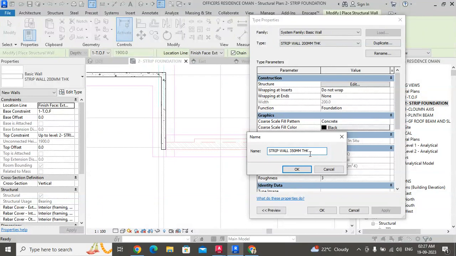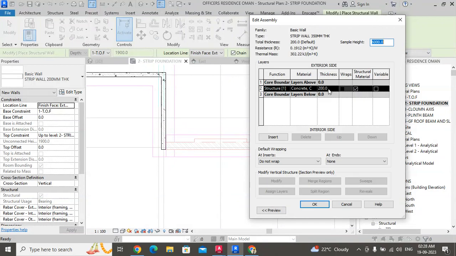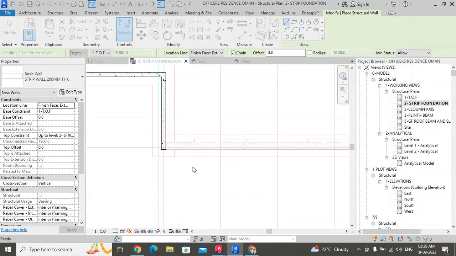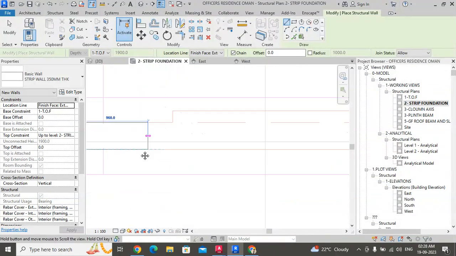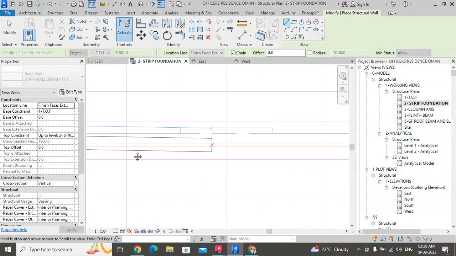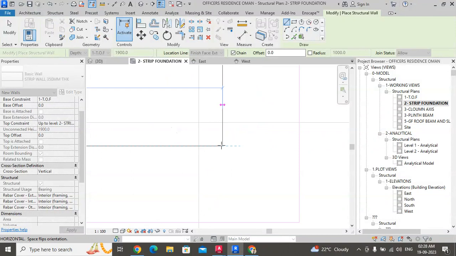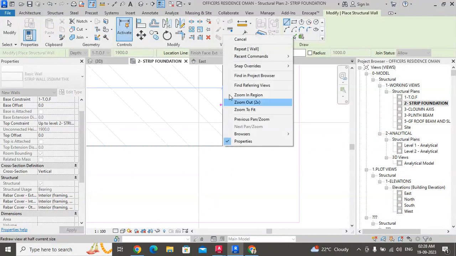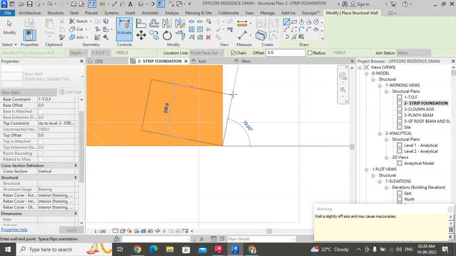We'll go with edit. We'll provide the thickness as 350 and okay. We'll go with snap and punch. Okay.